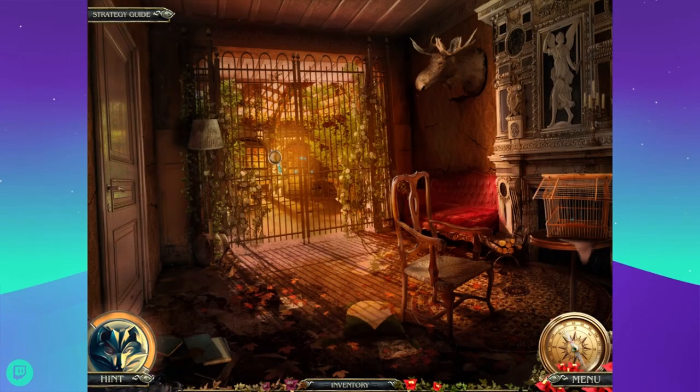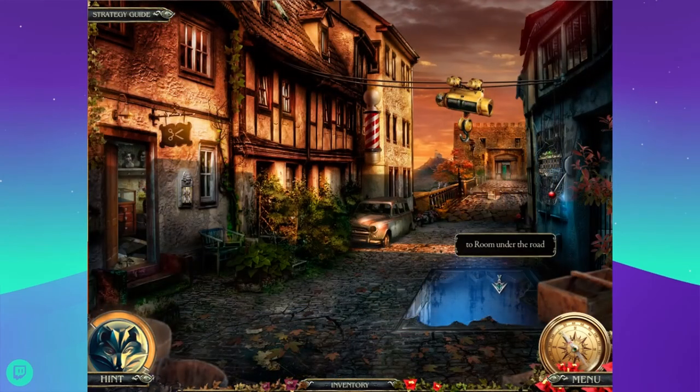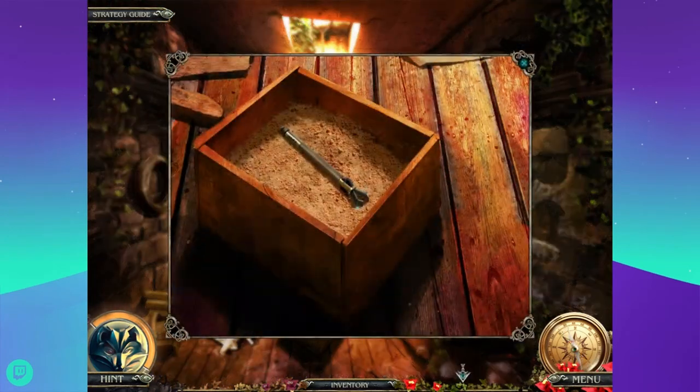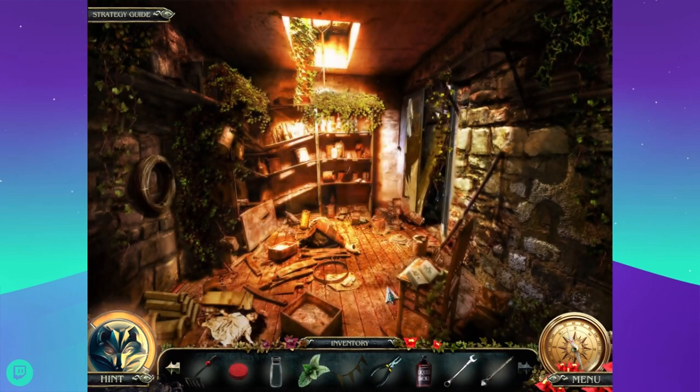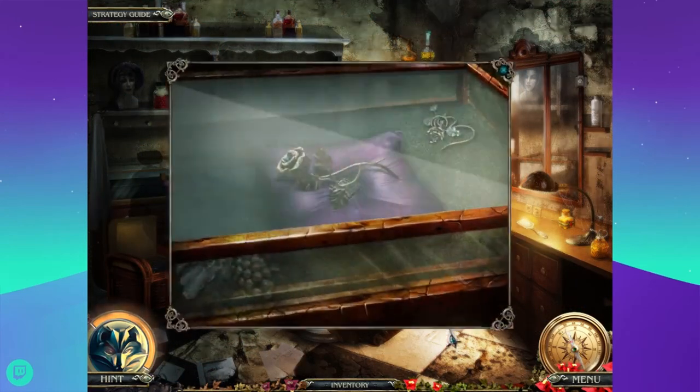Was this the place? No, I need the rose for that. Where was the handle for the... Oh, it was down here. For the diamond. Now we can cut the glass, because we can't break the glass.